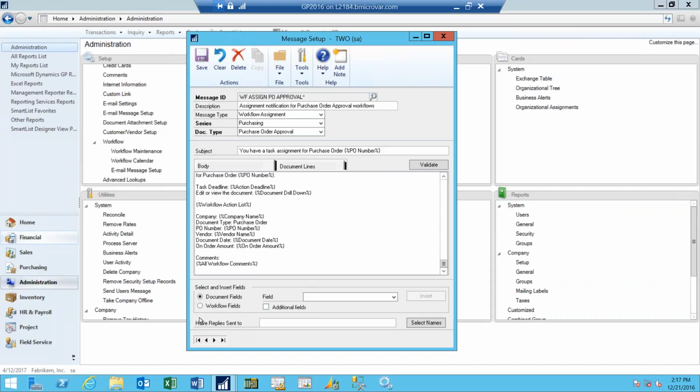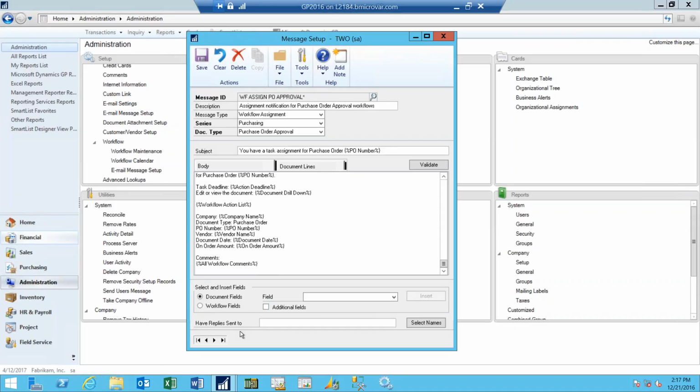Down here at the bottom of the window, I also can have those replies, when an email message goes out to an approver, sent to a particular email address, so that when they click reply as opposed to taking action on those workflows, the replies would go to a specific mailbox. Very often when it comes to things like PO approvals, we might have those sent back to a mailbox like purchasing@interdynbmi.com.